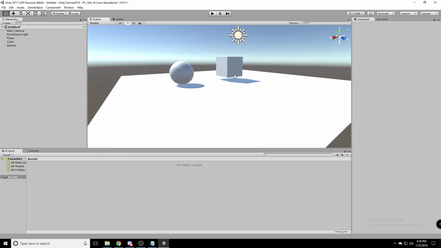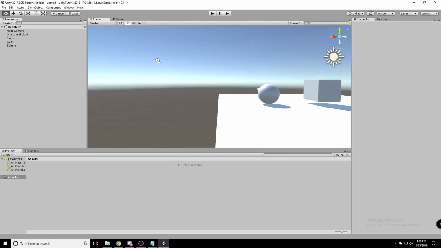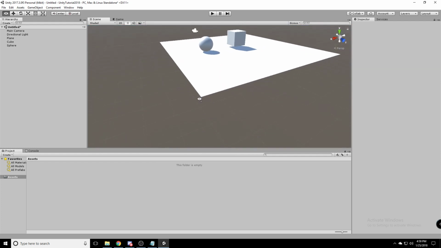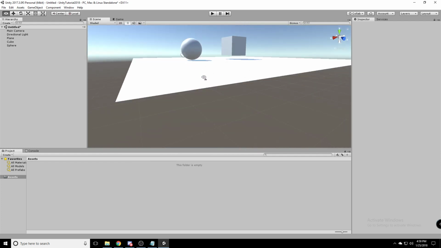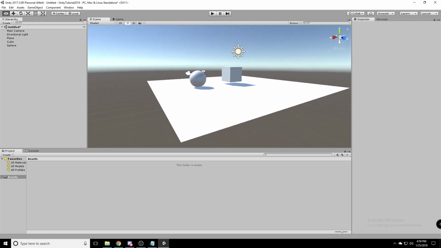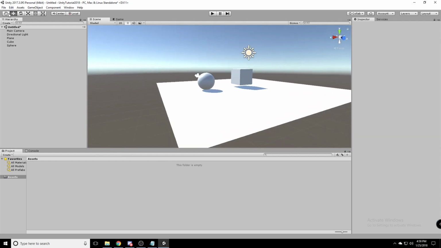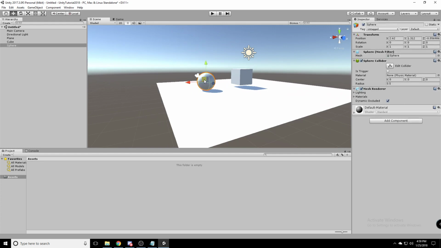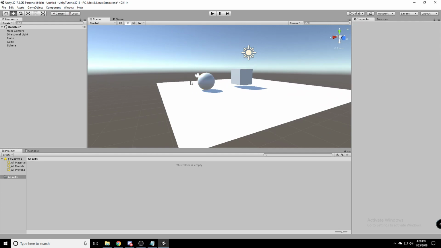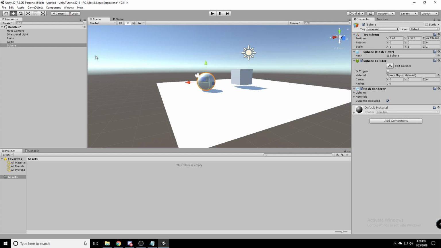Personally, it's very awkward and it's not as intuitive as right-clicking and moving using WASD. Oh, and Q and E, you can lower and elevate yourself. Okay, so we're just gonna go over the other tools here. I've been using them kind of without explaining them. When you click on an object, you can manipulate them using these different tools.